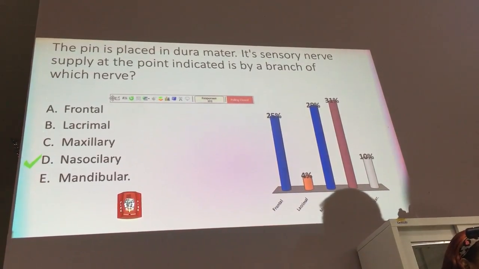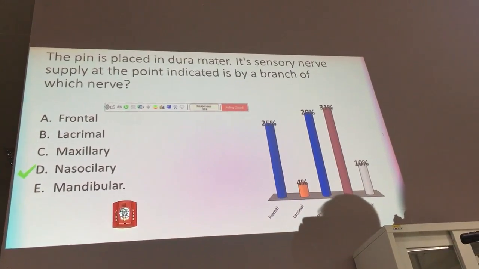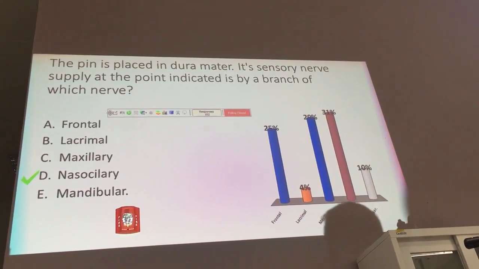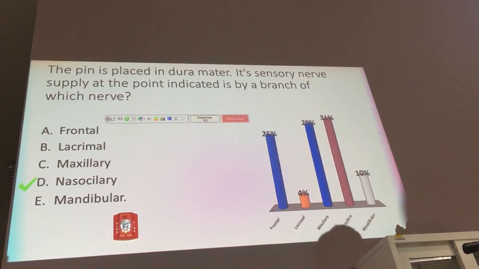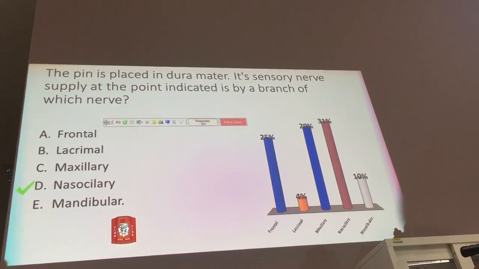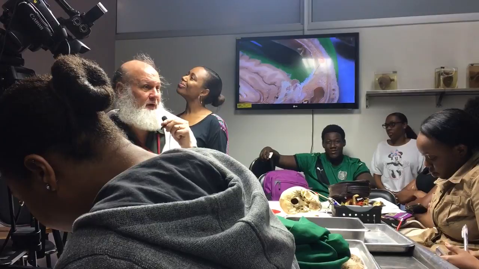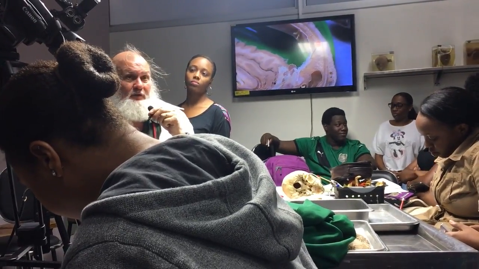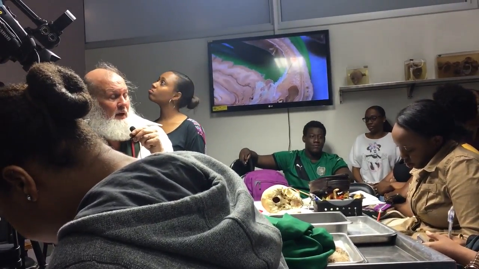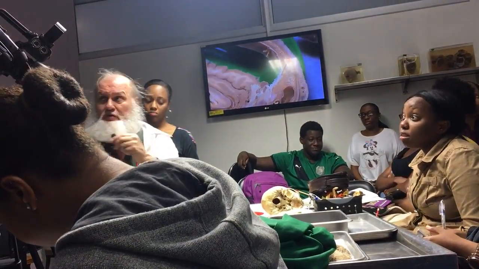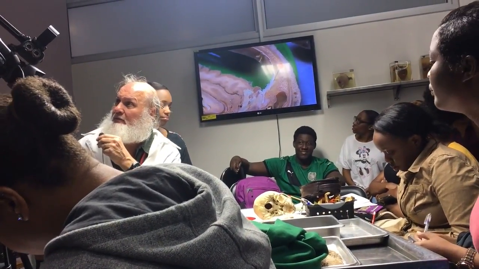Okay, so the mesociliary, right? The mesociliary is going to give off branches known as the anterior and the posterior ethmoidal. So anterior and posterior ethmoidal are branches of the mesociliary nerve, right? So the mesociliary is very important, okay? Remember, it's an ophthalmic division of the trigeminal. Okay, next slide.